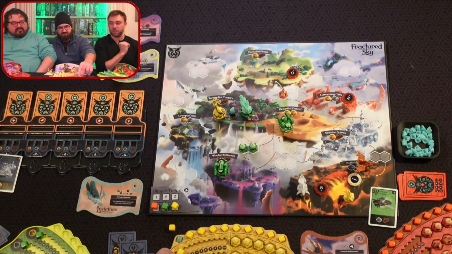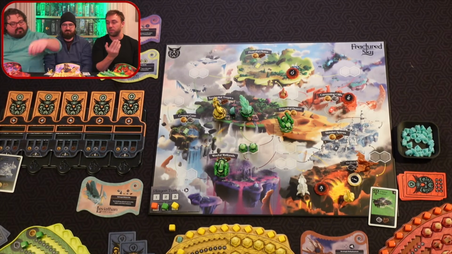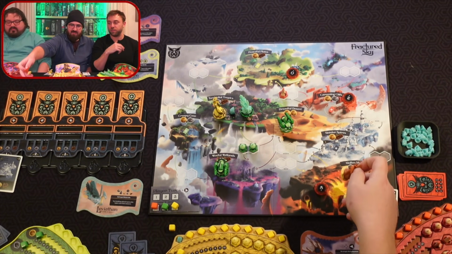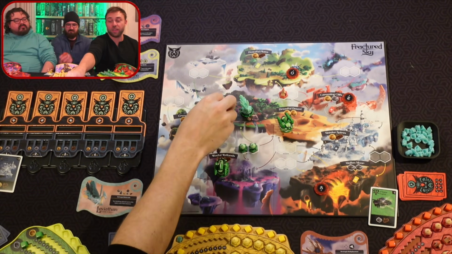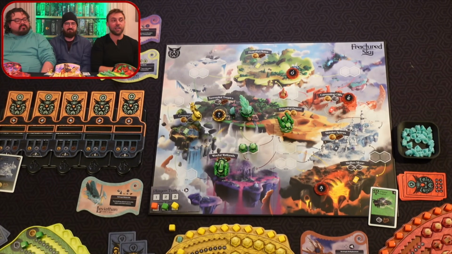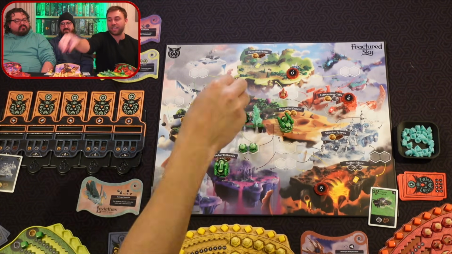Now, if there were 2 different resources, you would get to choose which of the resources you want. I was fine with leaving it there, and then my skimmer comes back. Correct. Now, we have one battle to reveal. We know that Colin was a 7. Did I actually put a 7? No, I put a 9.